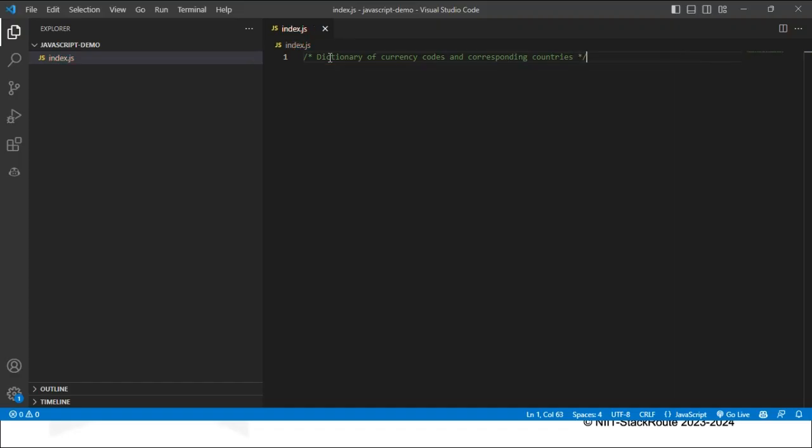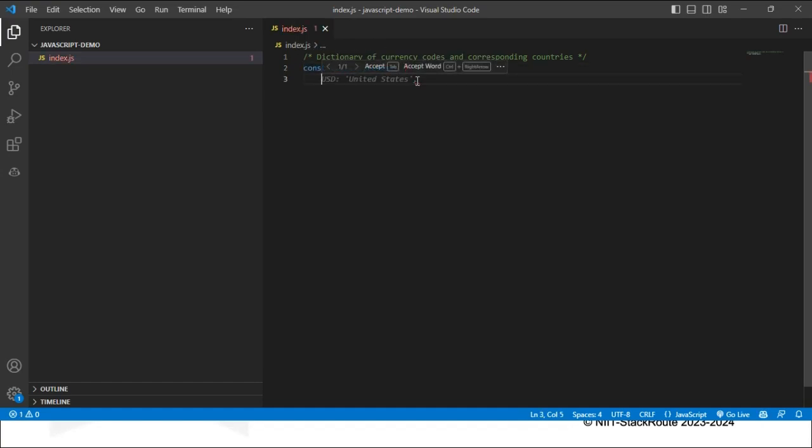So I have written this comment and now I will press enter. Can you see there is an accept which says you can press tab to accept it. If you want to accept a word, you can press Ctrl plus right arrow. So I want to accept it, I'll just press tab. Press enter.